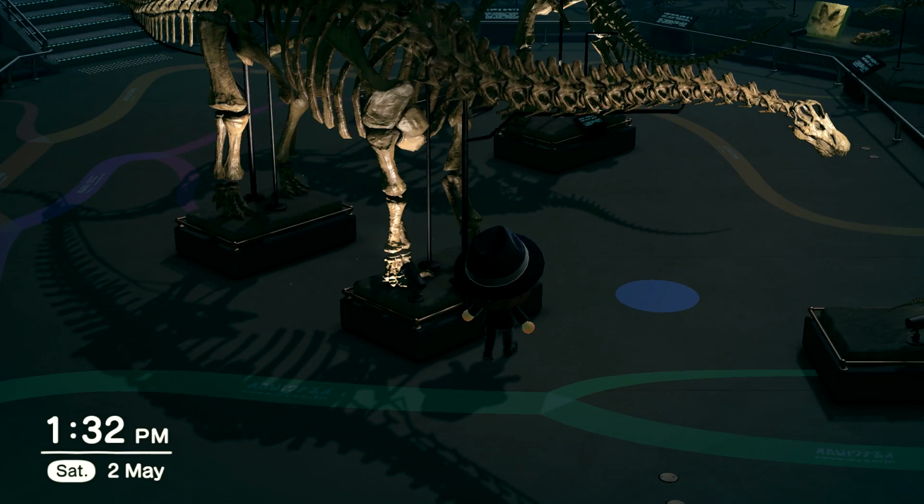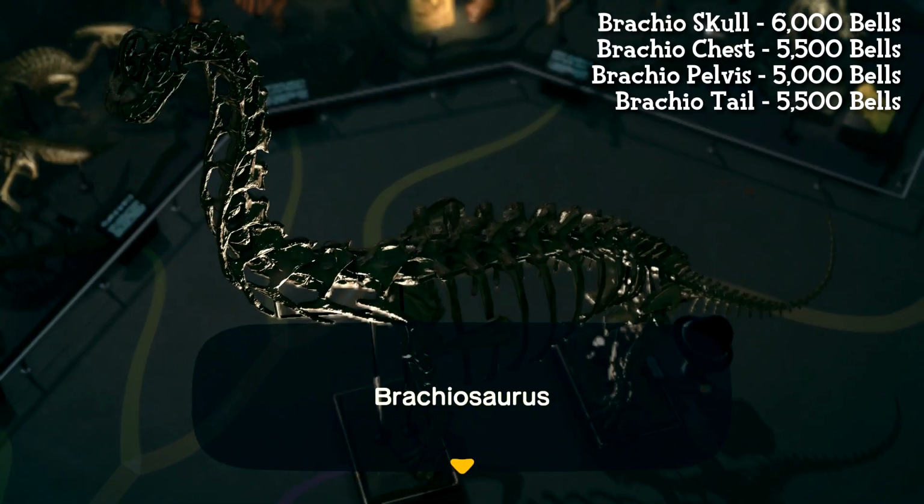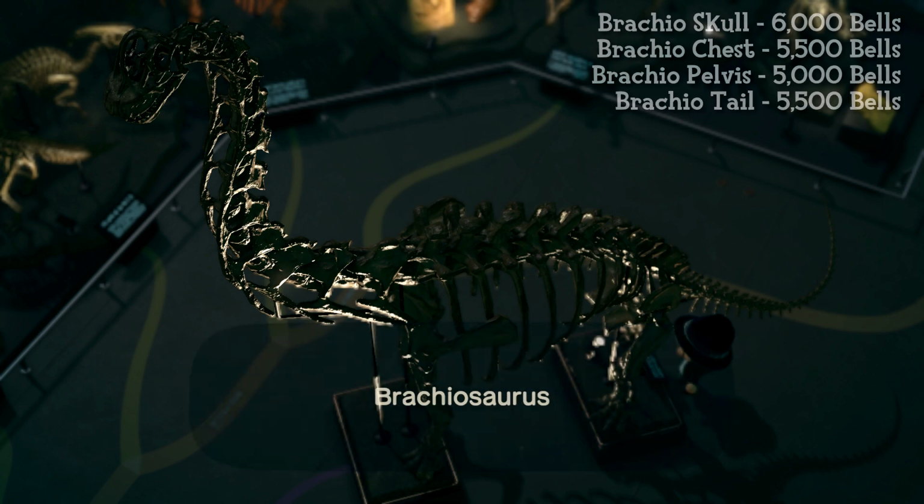It's awesome. Next to him, we have his brother, who's not quite as big, but still massive, the Brachiosaurus. 4 pieces for him. There's the skull, which sells for 6,000 bells, the brachio chest, which sells for 5,500 bells, the pelvis sells for 5,000 bells, and his tail also sells for 5,500 bells. If you're going to have either of these anywhere on your island, you're going to need a lot of room.